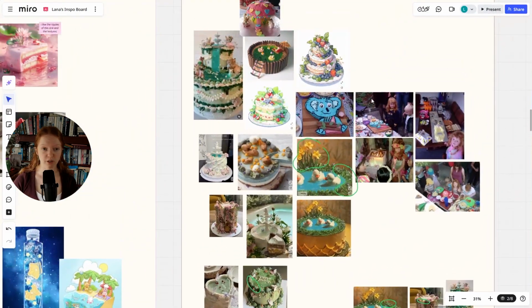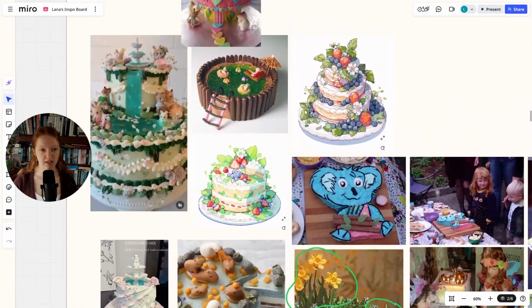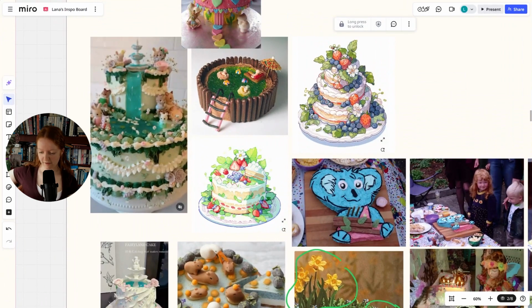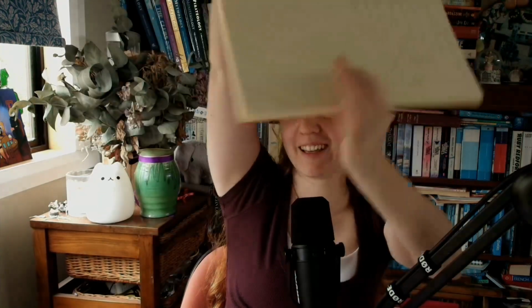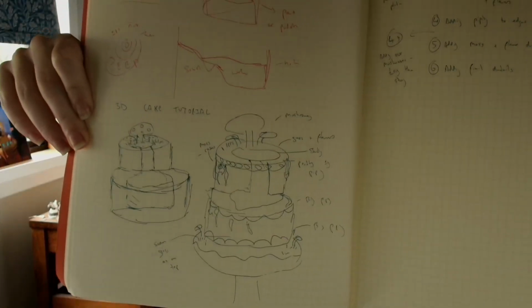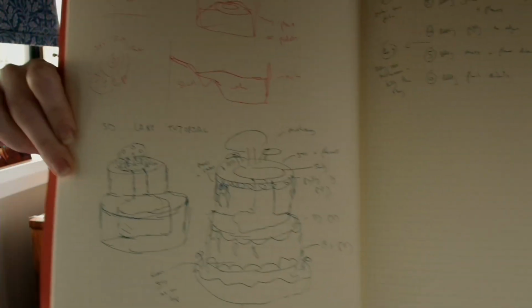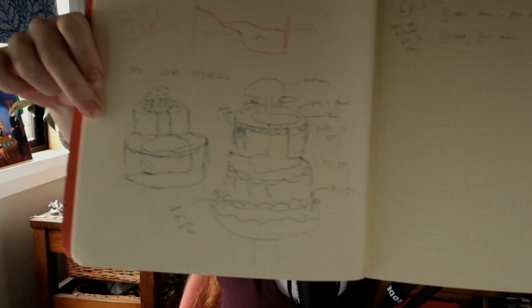I go through Pinterest and I find things that I like, and then I also do a sketch. So I've got my notebook here, but then it's like, can we see that? There's my sketch that I've done, and then I also started to write out some things, but that's the sketch that I made before I started. And then I make a reference project as well.